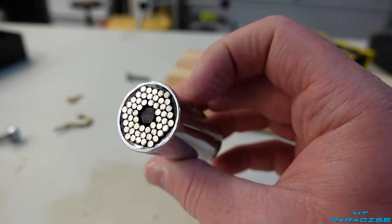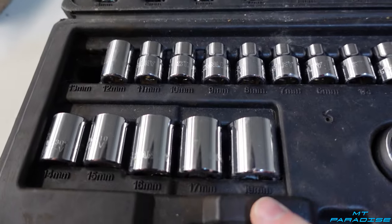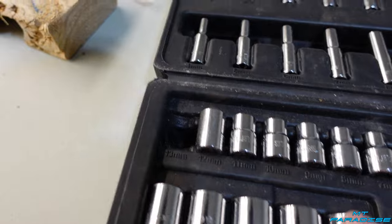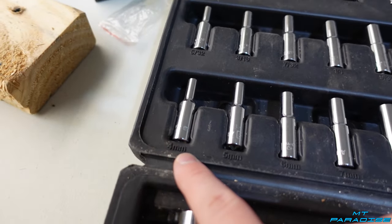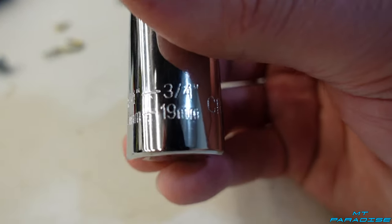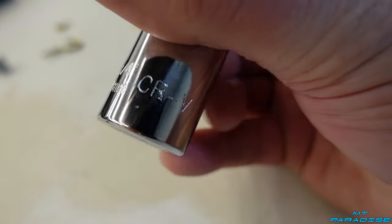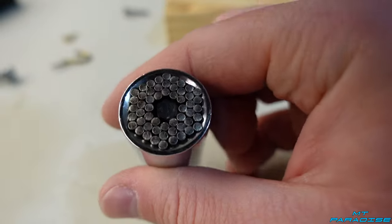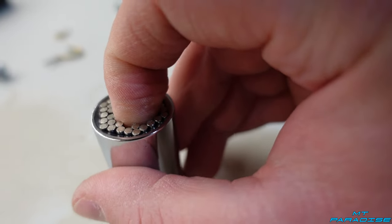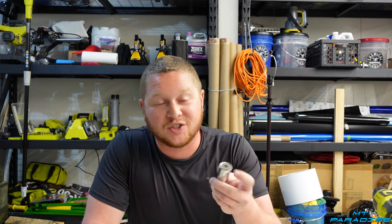I keep seeing all the ads and was really curious how it worked. This socket set goes up to 19 millimeter and down to about 4 millimeter, so for anything under 7 millimeters I'd still use a regular socket set, but that's still a pretty wide range — roughly a quarter inch to three quarters inch, 7mm to 19mm. It's not a bad product at all. When you push down on it it feels very high quality and not cheaply made.